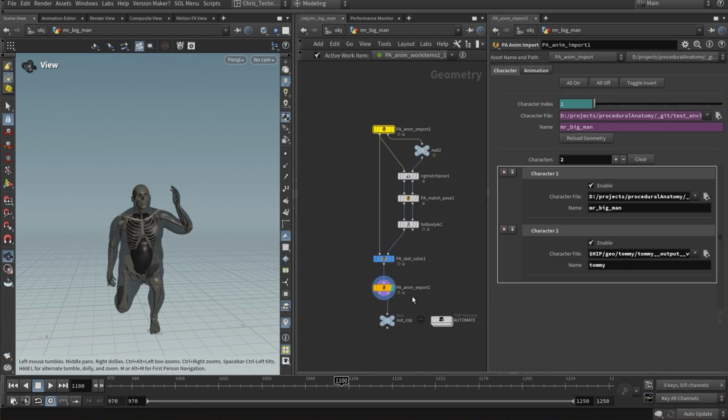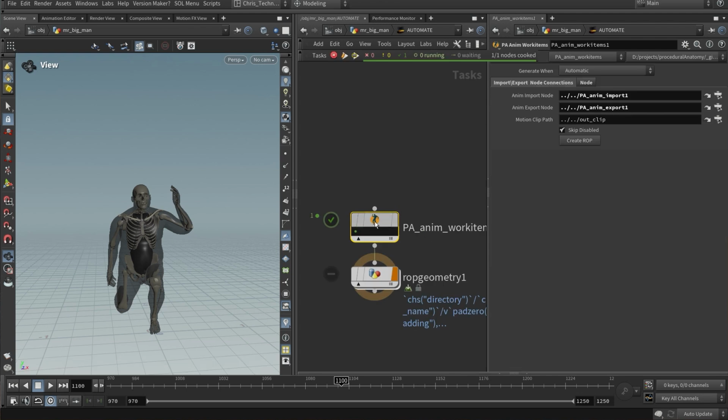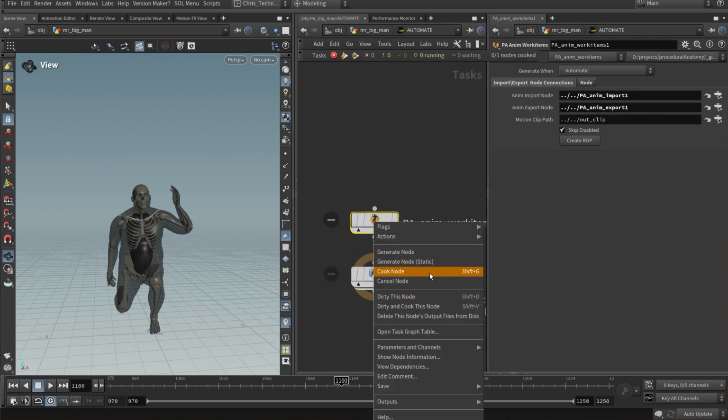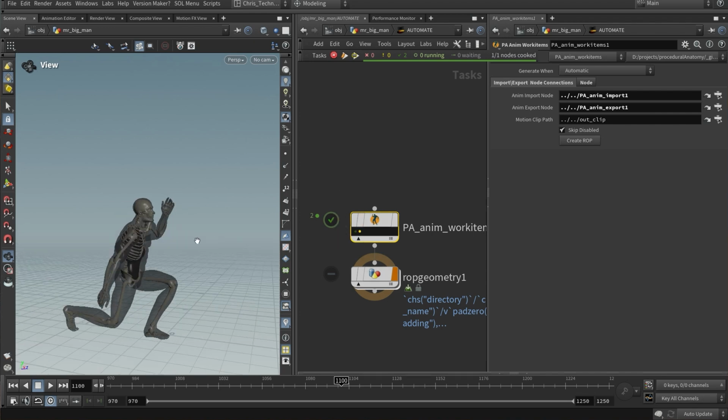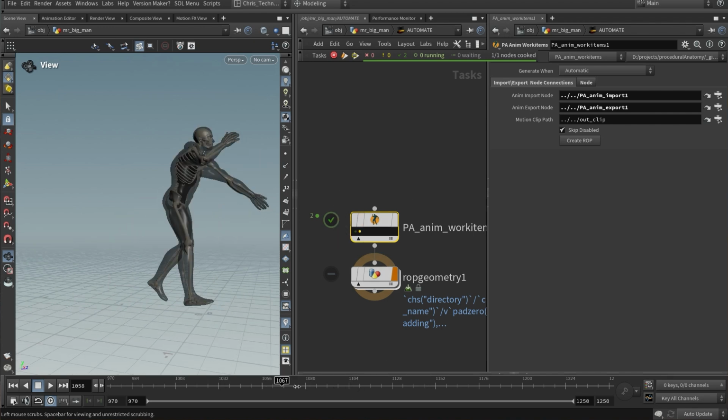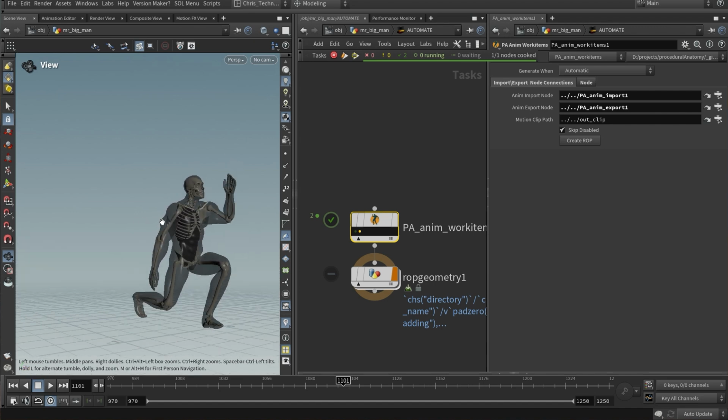Now, we've still only got one character loaded, but if we press Shift D to dirty this node, and then Shift G, you'll see, wow, we got our character back. And then, wow, we've got Tommy there too. Beautiful work, right?